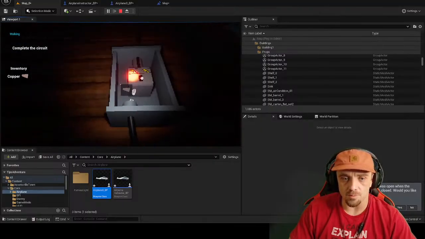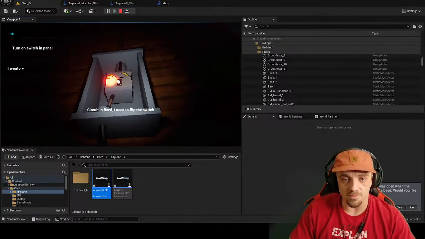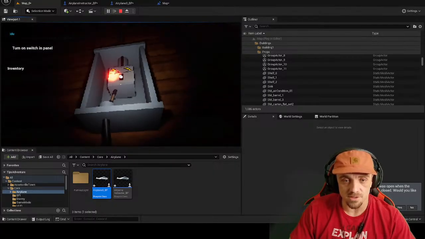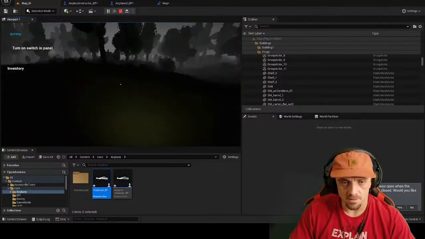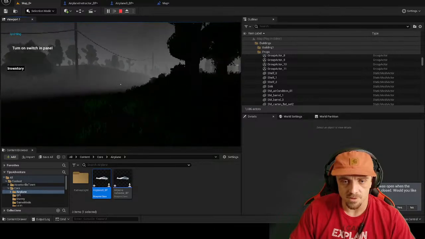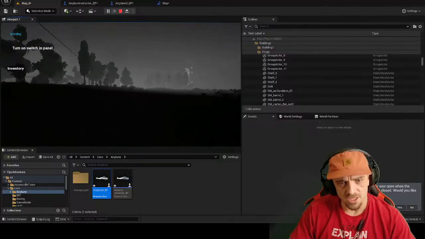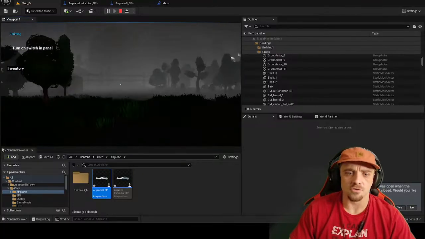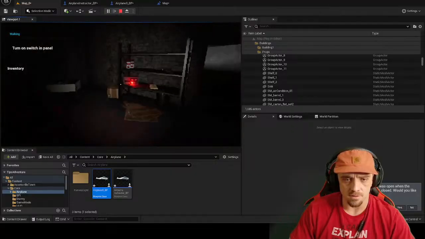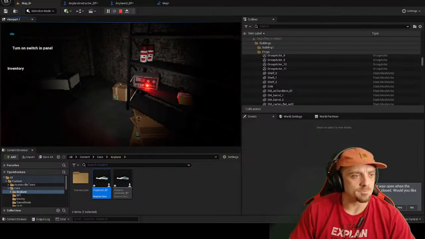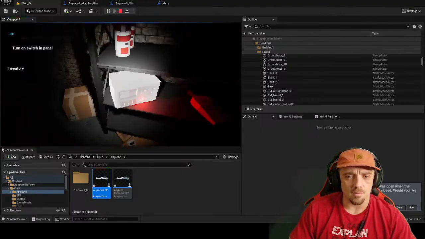So we go back to the panel and we put this copper piece in now, and it's fixed. I need to flip the switch. So I'll flip the switch, or I can leave it alone. It doesn't matter which. Let's leave it alone, and we'll go turn the generator back on. I can come back and flip the switch. But since it's fixed, now, once I walk into that shed area, it should turn that radio on. And when that radio gets turned on, a little red light turns on. Yep. So that's supposed to be a jump scare. What I'm going to do is I'm going to crank up the volume on that baby. But you can turn this off now.